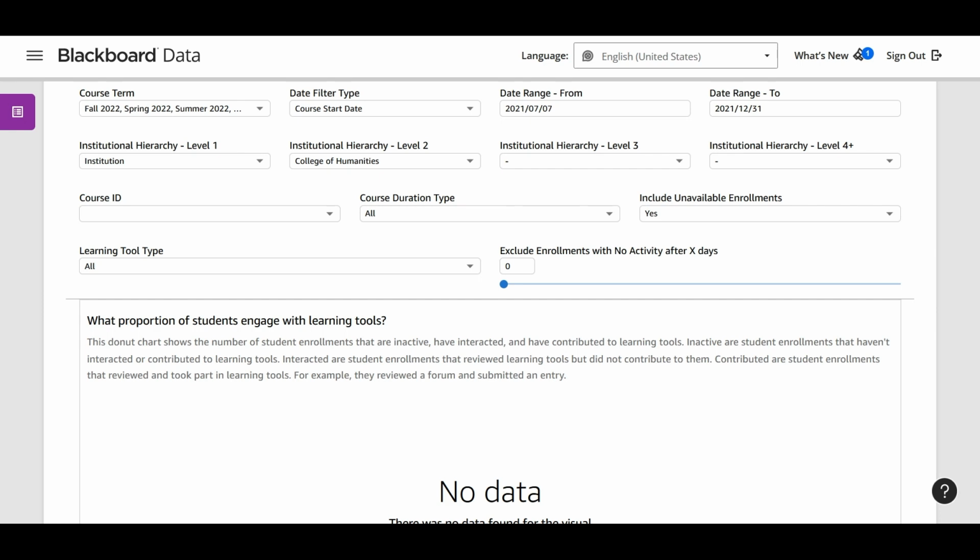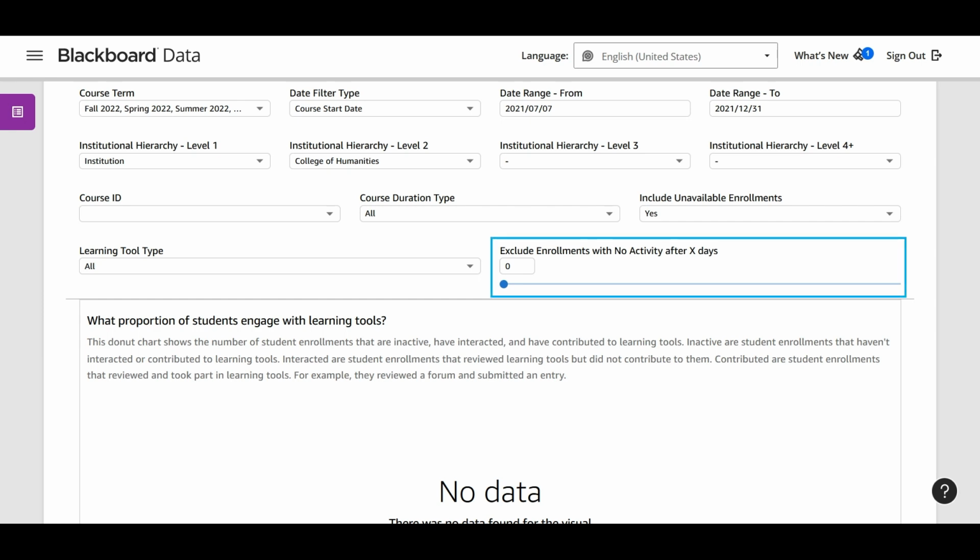So far, we've only looked at course-related filters, but there are other common filters that apply to other elements, such as student enrollments. The Include Unavailable Enrollments filter controls whether enrollments should be included in the report when a student is unavailable, not enabled, or deleted, at the course or system level. As a general rule, you'll probably want to set this to No for current courses, and Yes for completed courses if you have a policy of deleting enrollments or courses after a term finishes.